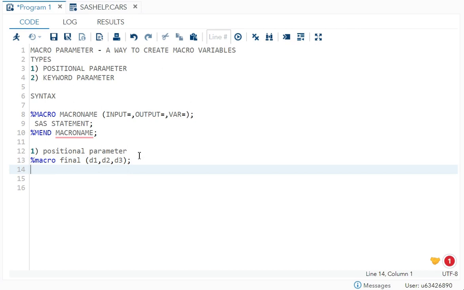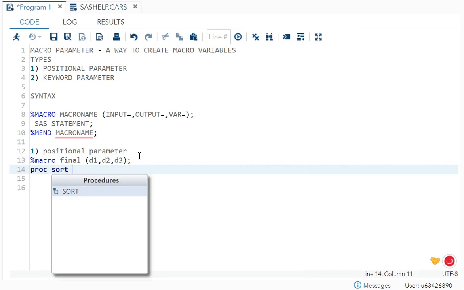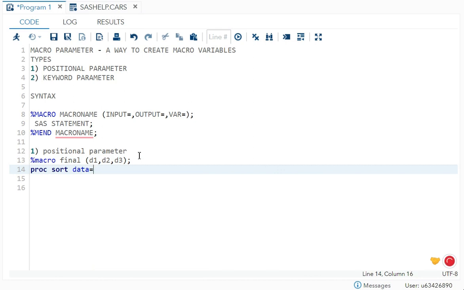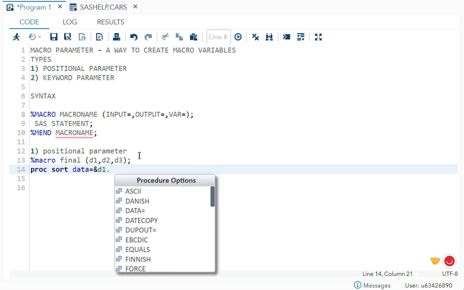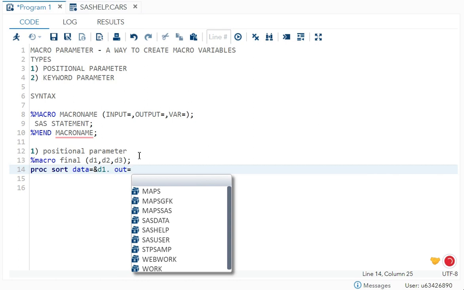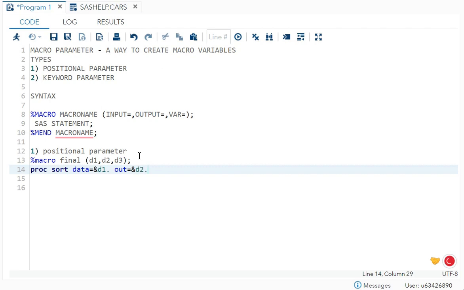Now I'll write the SAS statement. So it is proc sort data is equal to, you write data set name. For now I want to create a macro variable for data set name. You must be aware that we start a macro variable with ampersand, then d1 dot. Now I've defined my macro variable. Now let's go to out is equal to new data set name. I am automating this also, so it will be ampersand d2 dot.